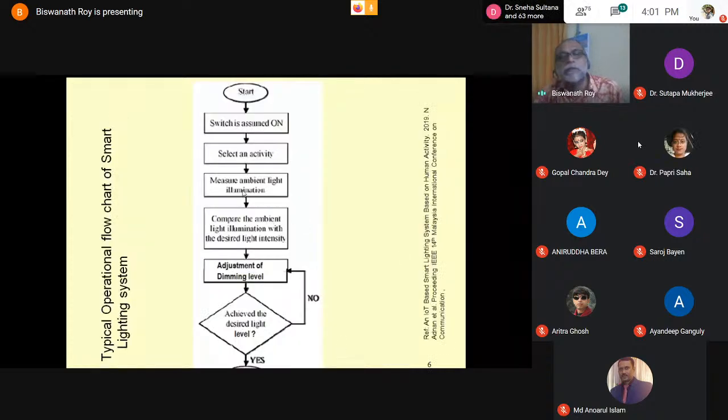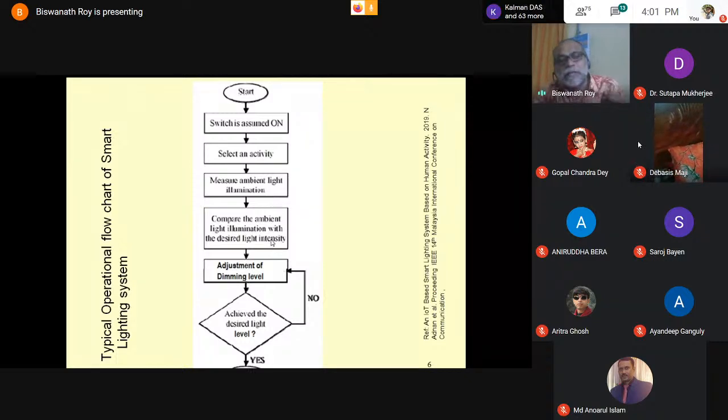So what is the flow diagram? After switching on the lamps, an activity is to be selected. After selecting the activity, the ambient light level is to be measured by a light sensor.